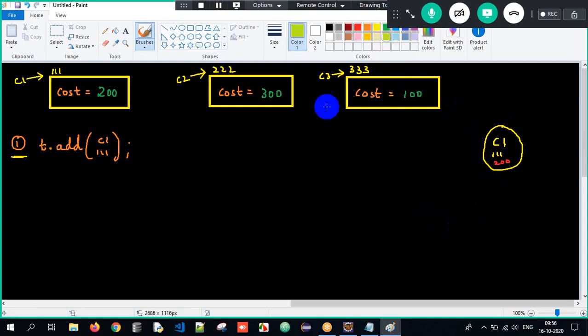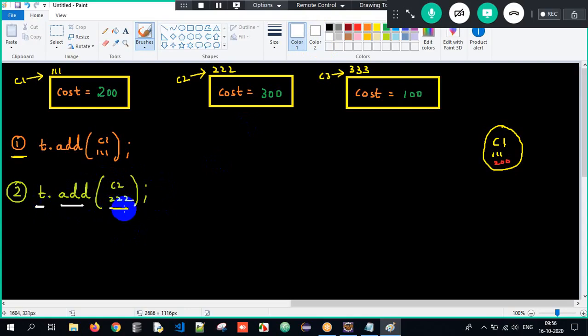Now the second step, t.add(c2). I am adding C2, the second object of Car. Whenever you add an object into a TreeSet, which method will get called? The compareTo method.